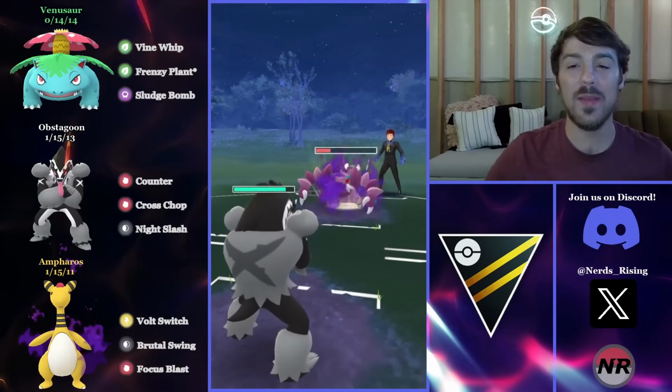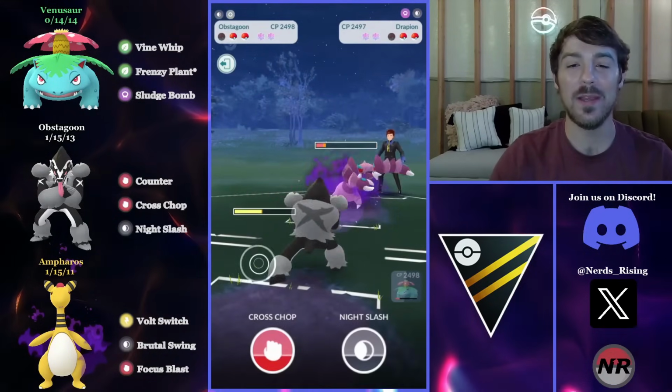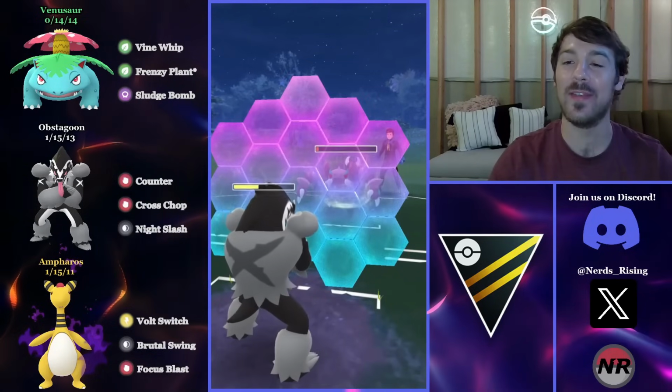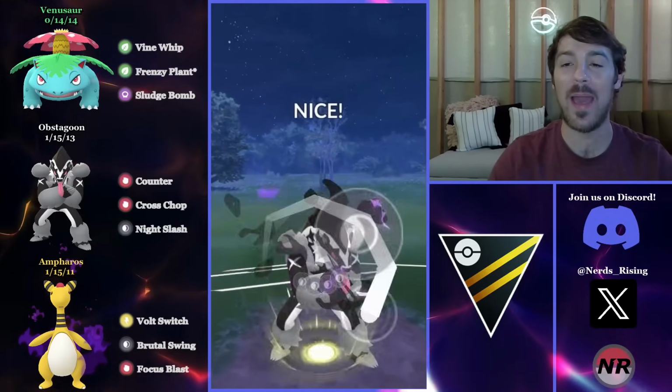Now, I make a bit of a mistake here. I should probably just be committing to the farm down. I didn't want to take another Sludge Bomb, but there I get caught in the CMP tie, and I wasn't counting. I believe this is just a Crunch, and I end up shielding a Crunch, which is really annoying. I'm now out of shields.